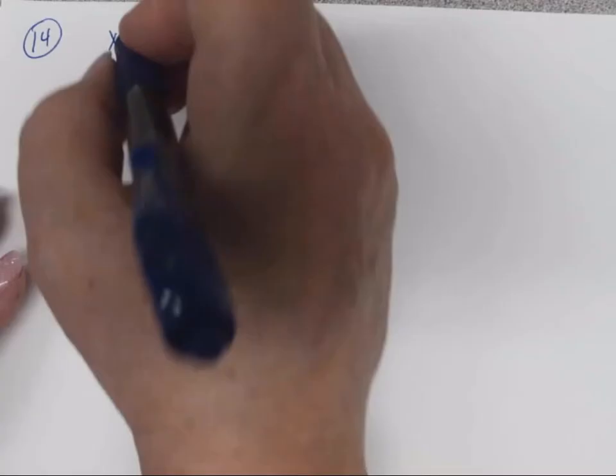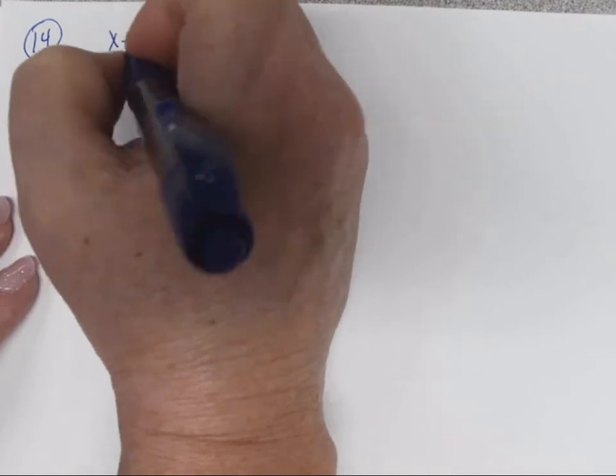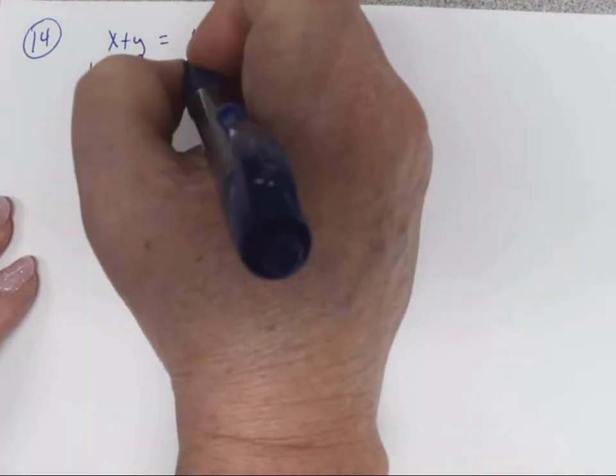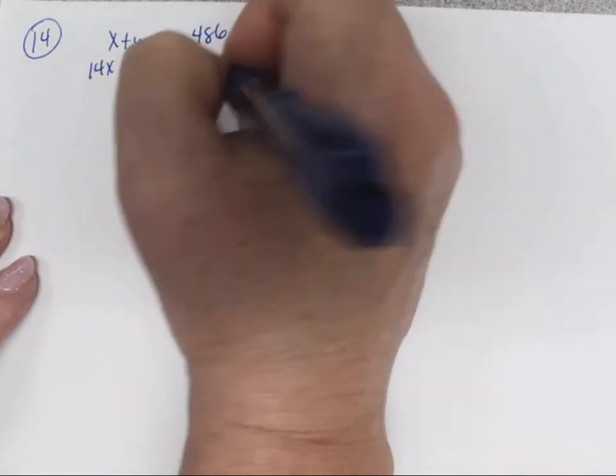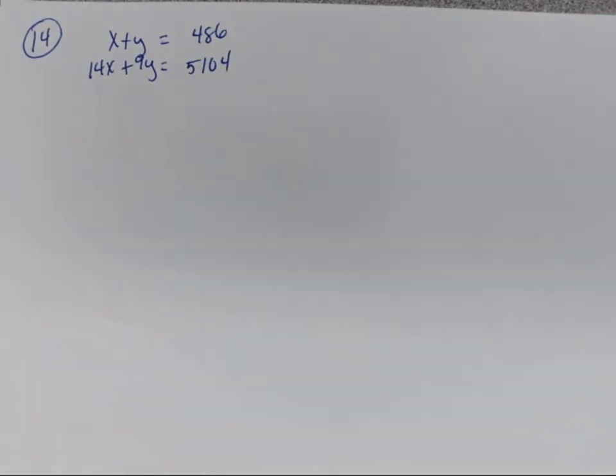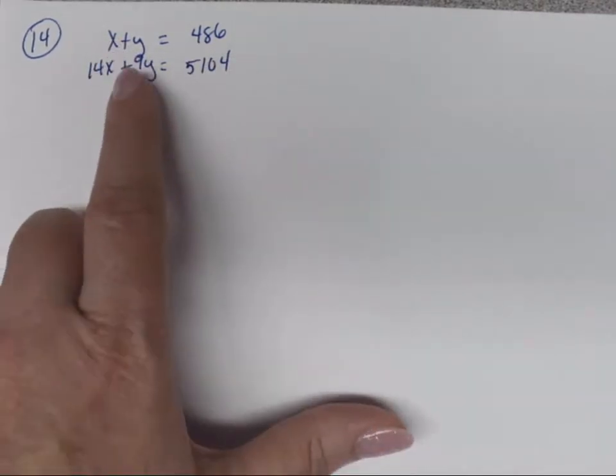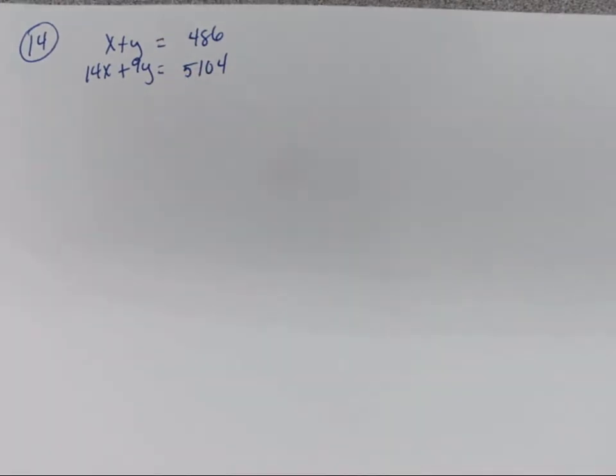So totally we sold 486 tickets of the two types. And then with the cost, one was 14 and one was 9, and the total that we made was 5104, or that was brought in. So you have to set the two equations equal to the two totals. Now once you do that, you have a system of equations. You want to solve for one of the variables. Now I'm going to solve for both children and adults. It asked how many children tickets were sold, but sometimes you got to know both. So I'm going to solve for both, and then you can go from there.